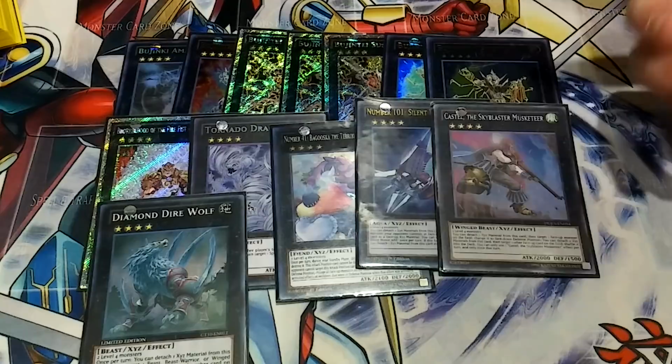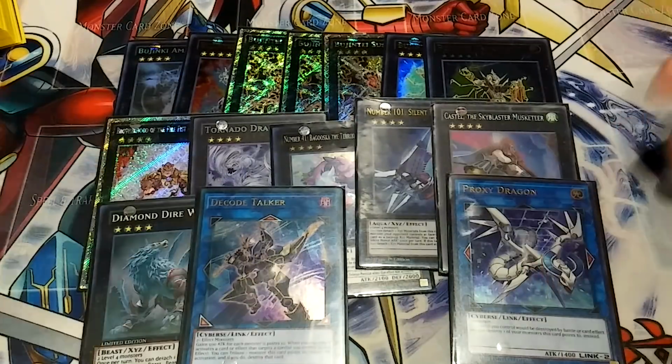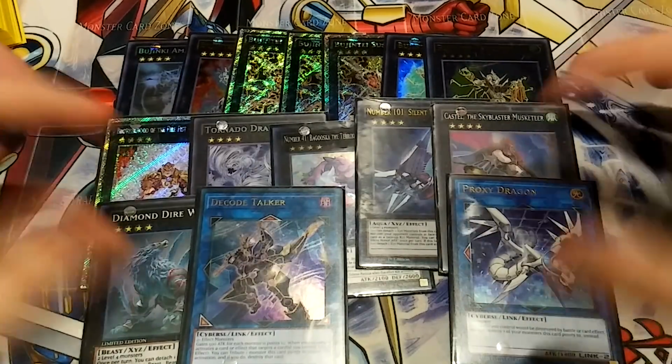And then for my only 2 Link monsters, I'm playing a Decode Talker and a Proxy Dragon, just in case I need them. So I don't ever find myself actually Link summoning in this deck. I usually find myself going into the actual Bujin Xyz monsters, which is usually going to be Tsukiyomi to push for game. But that's it for the extra deck, guys.